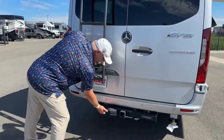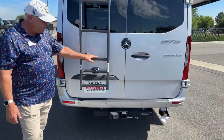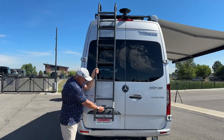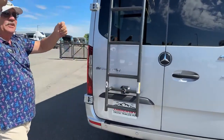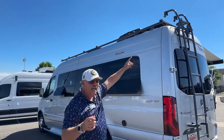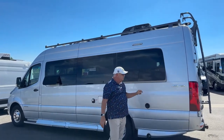You also have the seven-way plug-in back here, so no matter what you want to hook up — something with brakes, backup lights — or drop down to a standard four or five pin connector, you can do everything from a seven-way. The ladder on this thing is actually in the storage position right now. This little deal flips open and you have a key lock so somebody can't steal your ladder. When it comes off, the ladder comes around to the side. With the full-length roof rack on this thing, the cups on top of the ladder will attach anywhere along the side — no need to hook up down below.